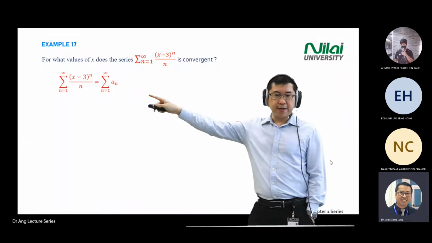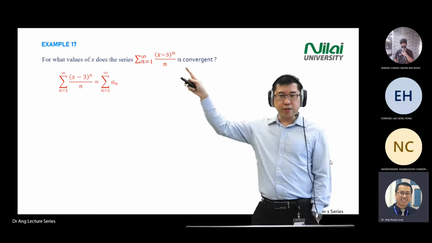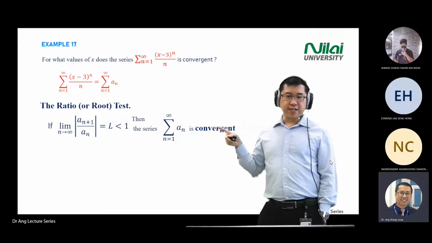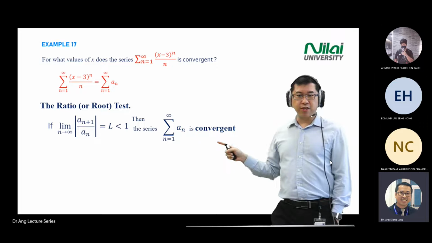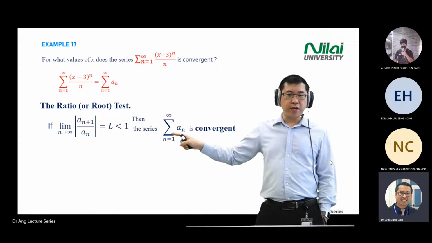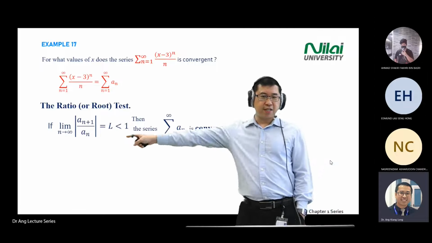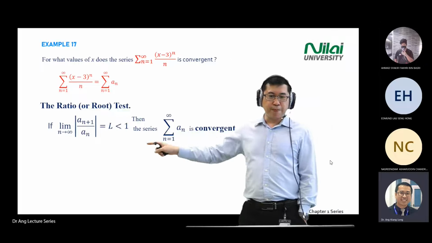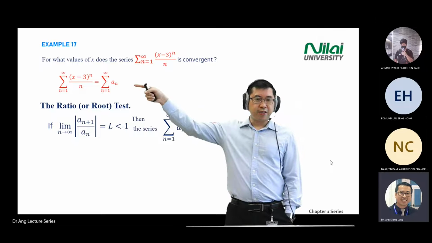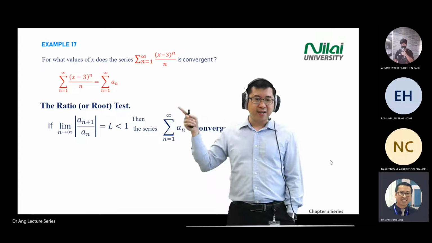First step, you convert the equation into a sub n. Second, look at the question. The question asks you whether it's converged or diverged. Copy the correct root test equation. This is the first one in green color just now. You copy the whole equation from the "if" until the word "convergent". This whole thing, you copy and paste into your answer sheet, you get the second point. First mark, second mark. This one you don't need to think.